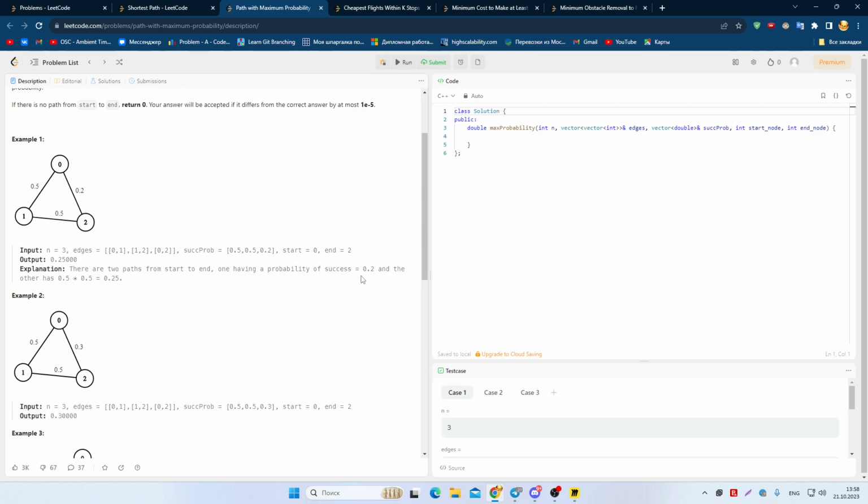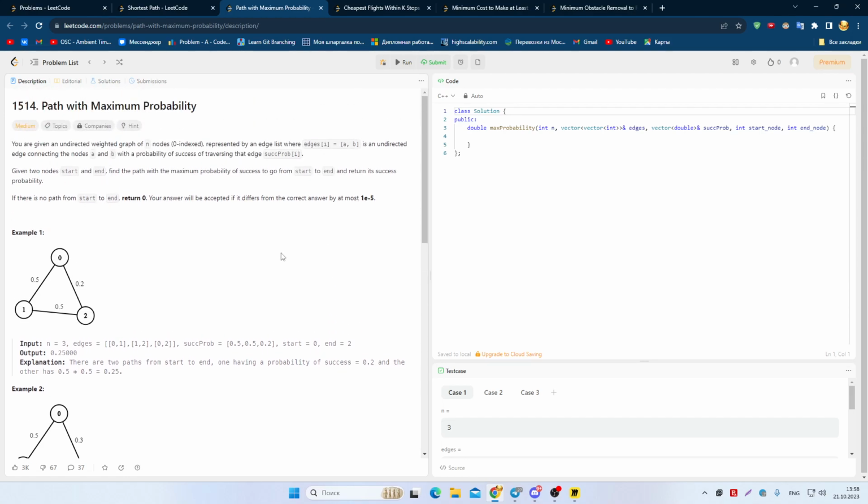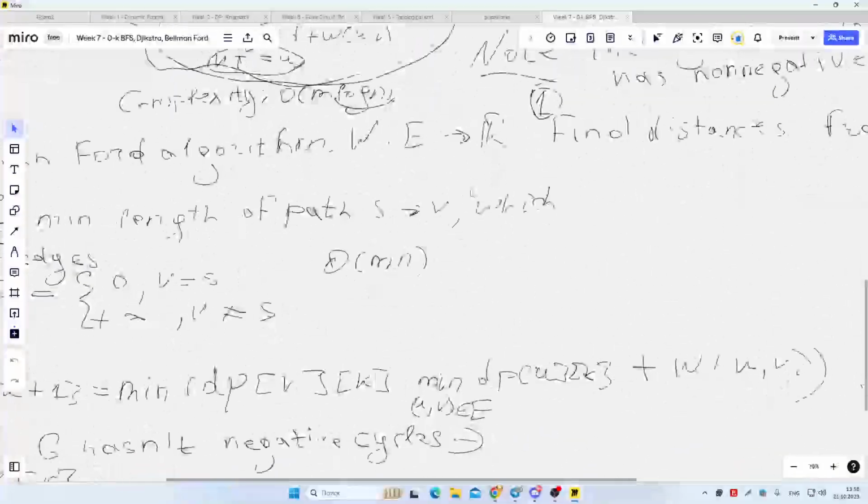So we are going to implement Dijkstra algorithm. Just a very simple Dijkstra algorithm.